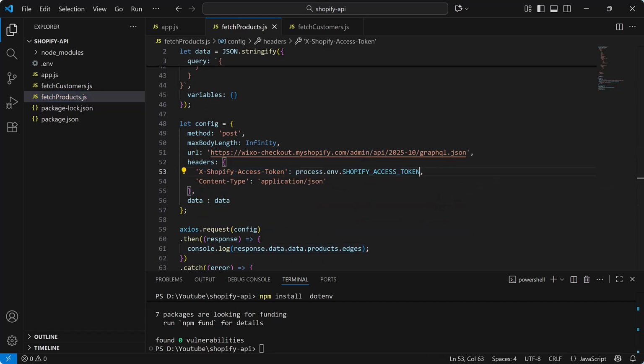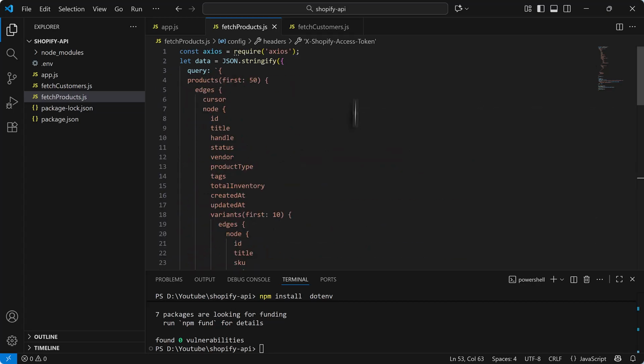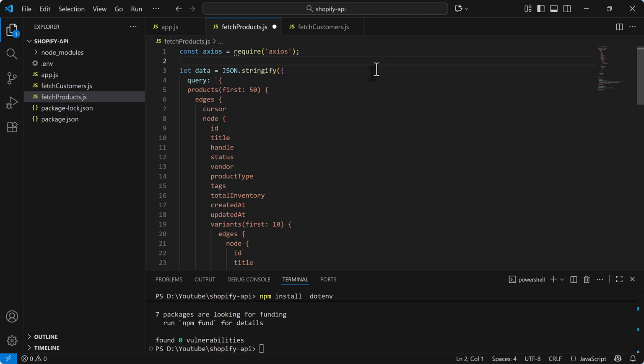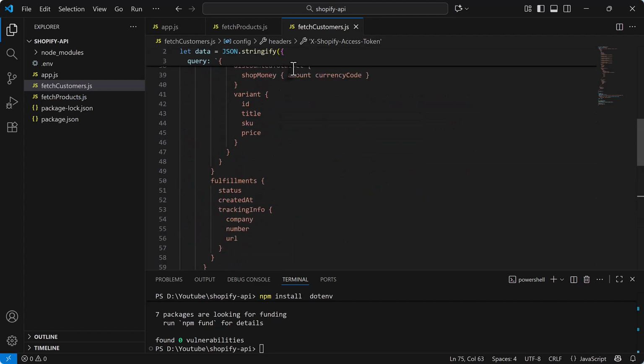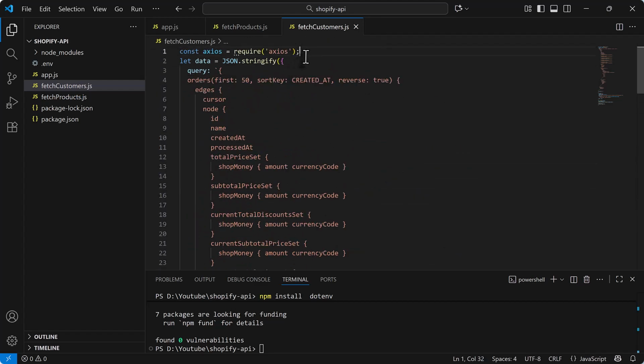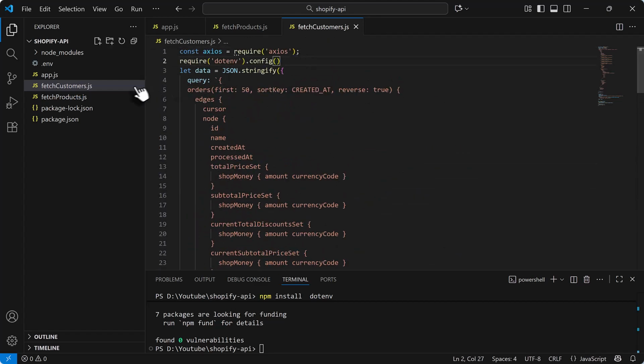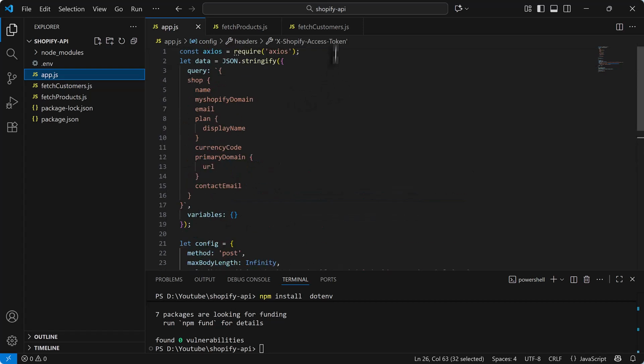And then we will use this module at the top, and we will type require('dotenv').config(), and we will copy this over here as well, and in our app.js as well.